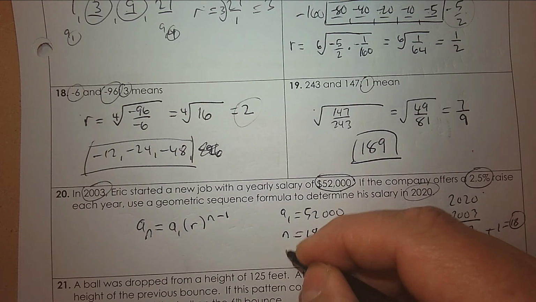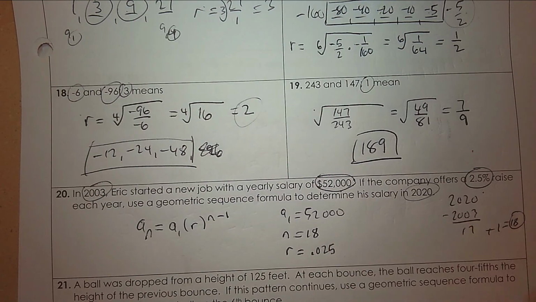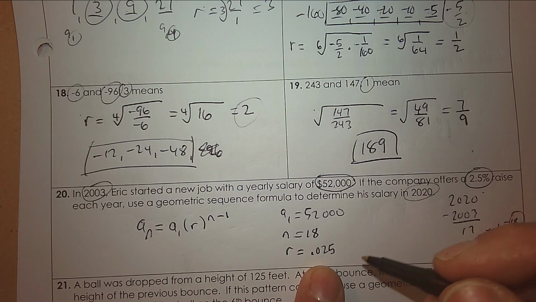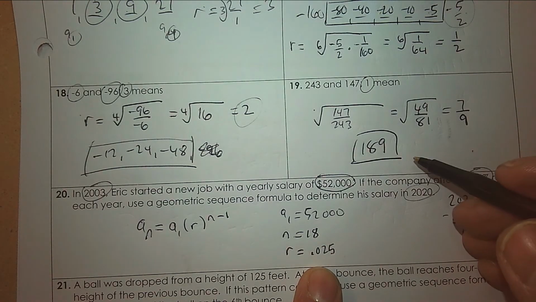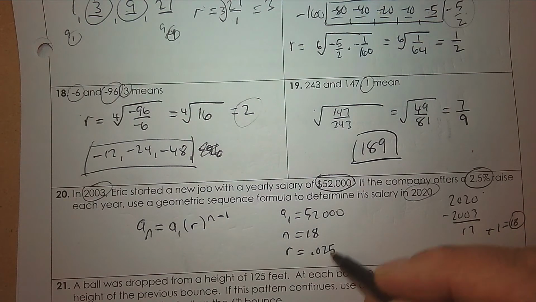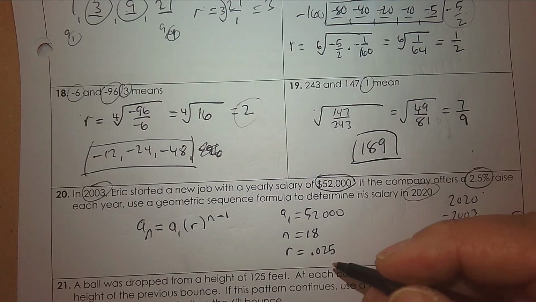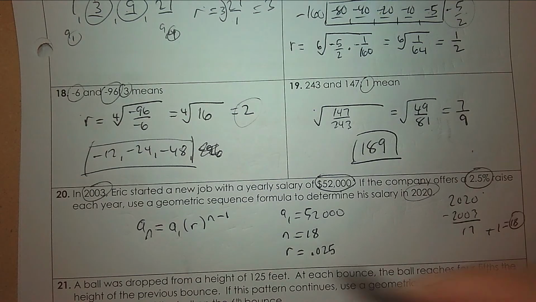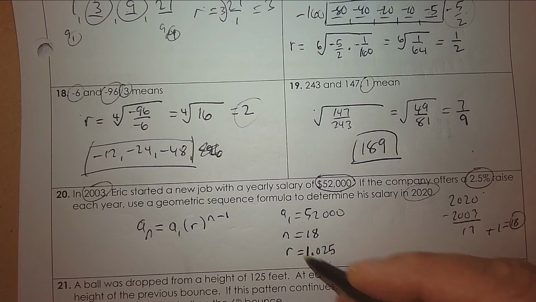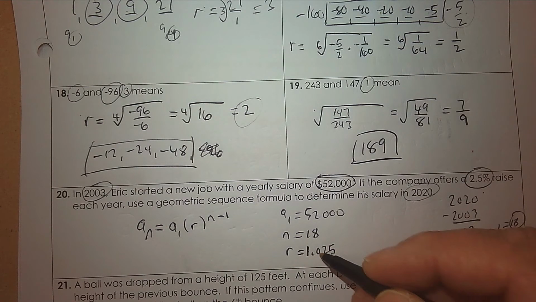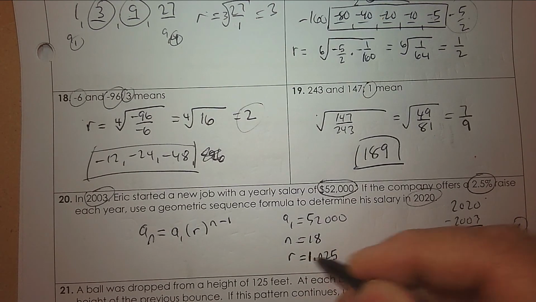And then the rate. Well, the rate that it goes up is 2.5%. Now, if I use that as a decimal, all I would be doing is seeing his raise every time. So not only do I want to know the raise, I want to add it back in. And so the mathematical way of doing a percent increase and have it added back in is we need to have a 1 in front. So 1.025 is the raise, and then you add it to 52,000. So together with the raise, you'd have your new salary. So it needs that 1 in front, so it adds it back in.